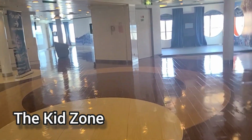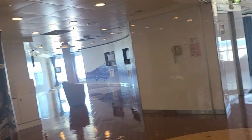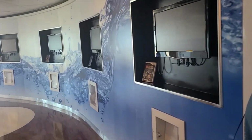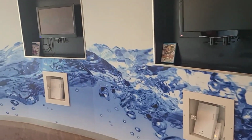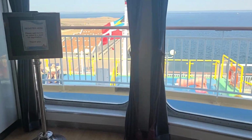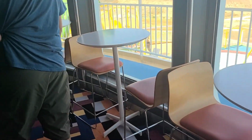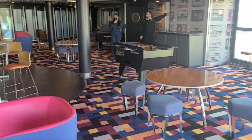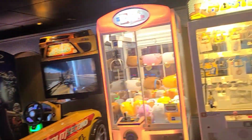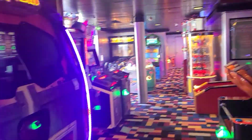We're not here in just the one kids' zone. That also has the entourage. They got a chill station in here. Movies. Oh, and look, they have game consoles here, AJ. This is the little kid space. No, but he has access. It's still the little kid space. This is the kids' space. Just like the entourage. Oh, nice, foosball. By the teen area, of course, is another arcade, and Wii Fitness, which is open to all.